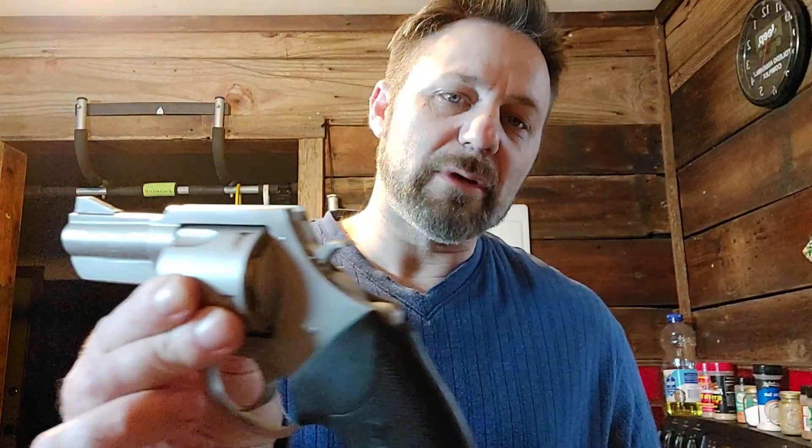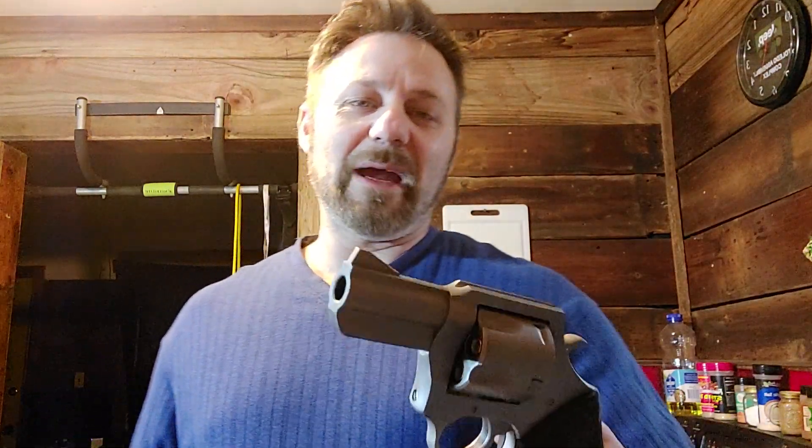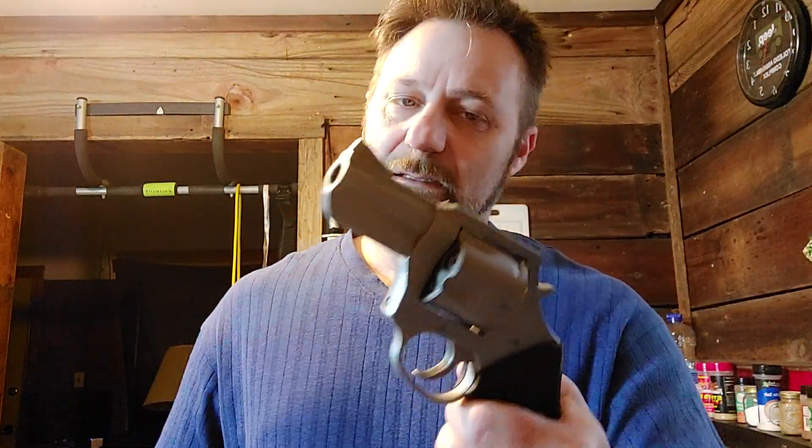Here's another one of my favorite summer carries: the .41 Magnum — this is the Magpug by Charter Arms. I'm a big fan because it is featherweight. Who wouldn't carry a .44 Magnum if it was featherweight? Let me know in the comments if you've heard of a featherweight .44 Magnum that doesn't blow up the cylinder. This is featherweight — barely heavier than a .38 Special — but think of the punch it packs. Most .41 Magnums are too heavy to conveniently carry. If you wanted something really lightweight, you could carry this in your cargo pants pocket or jacket pocket; it's not going to really weigh it down.